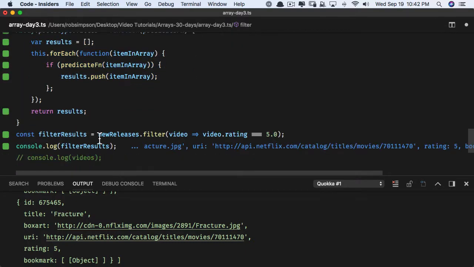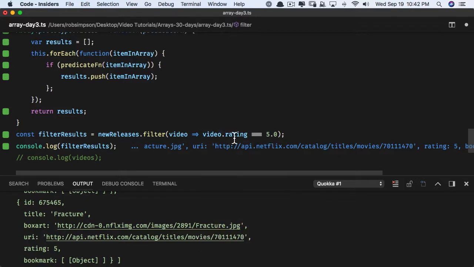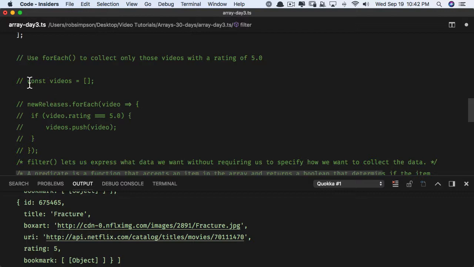So when you use filter, it's much more concise, and we're able to write less code, which we've talked about in the previous videos, so that the maintenance of the code is going to be simpler, mainly because you're not having to maintain all this logic, which you see up here.